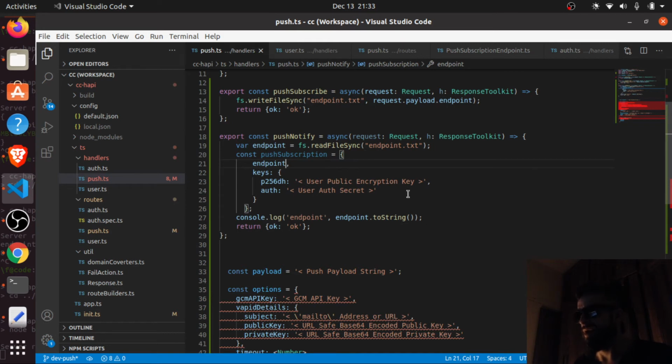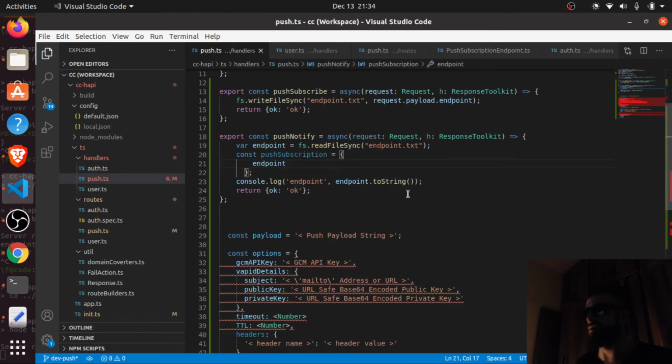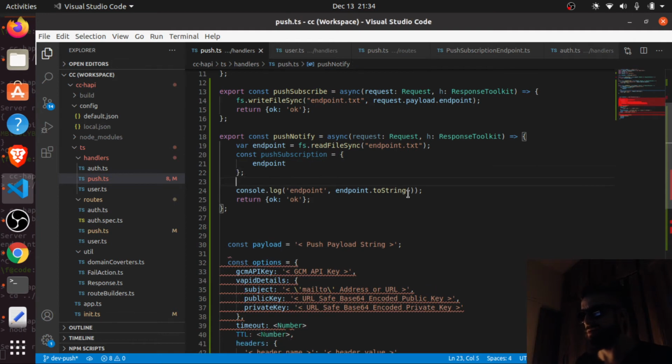Great. I am not sure about this keys thing. User public encryption key, user auth secret. See, these aren't things that I was given. I'm going to assume maybe that had to do with Google Cloud Messaging, which web push was also used for.